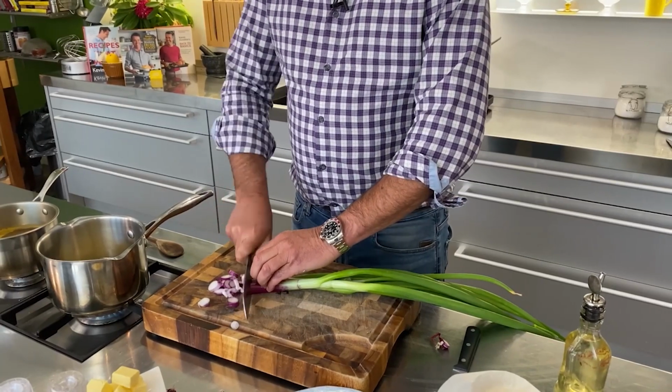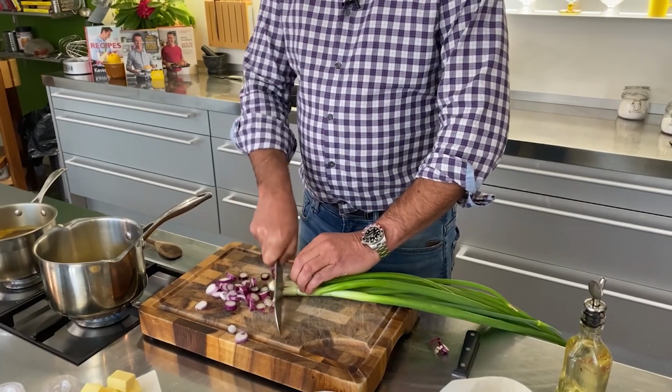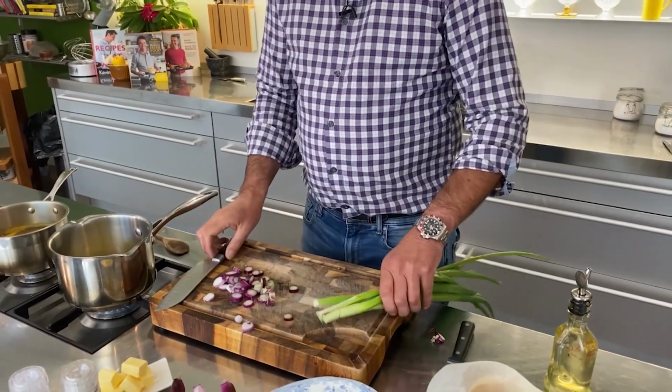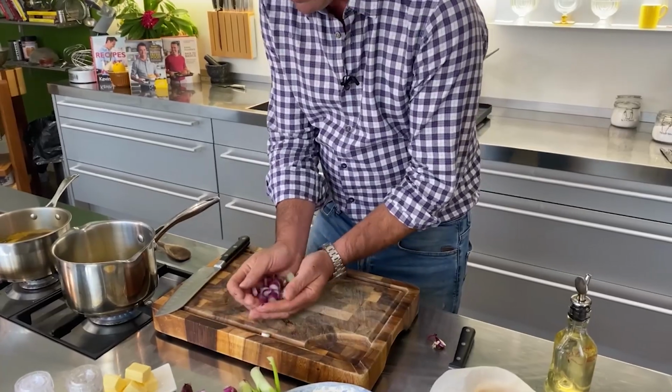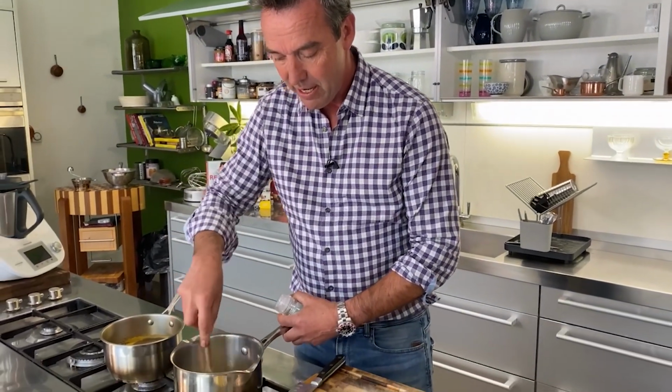And when you're making a soup, it's all about building layers of flavour going up through it, and that's important because a lot of people will get a bunch of vegetables, throw them into a pot, throw some vegetable stock or some water in on top of it, blitz it up, and put a little bit of salt and pepper in there, and they'll get a nice enough soup. But when you actually do this, the way we're salting off our vegetables in our pot, you're actually starting to bring out the flavour of the vegetables, and you get much more in-depth flavour throughout your soup.